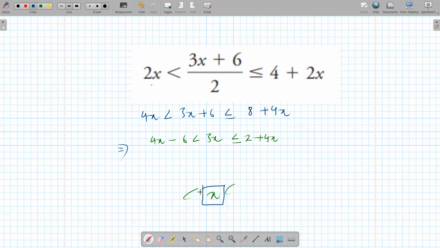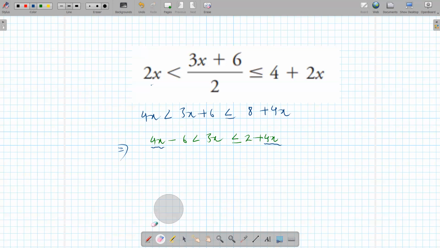What's next? Divide by 3? No. Because we only want x in the middle. You can't have an x here, you can't have an x here. If you divide by 3, you'll get something like this. There's still x's here and here, so no, not divide by 3. It has something to do with the x's here and here. We need to do something with these guys.